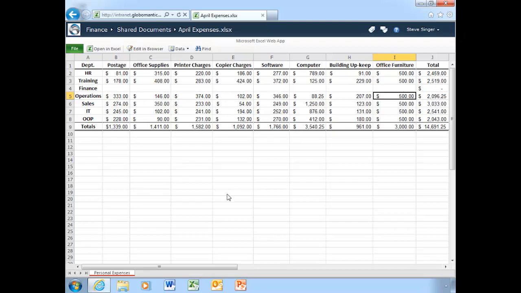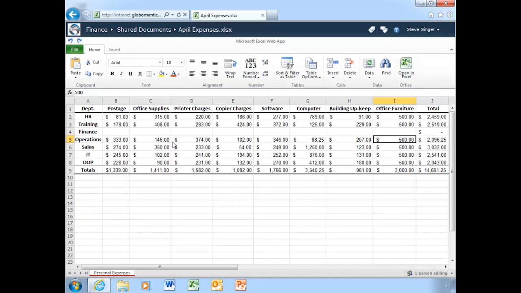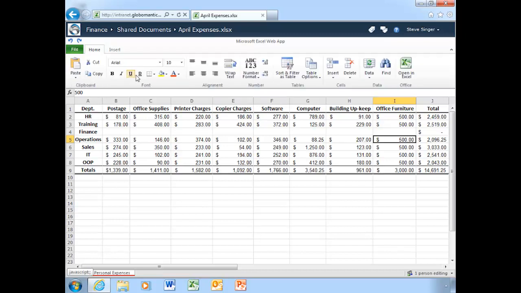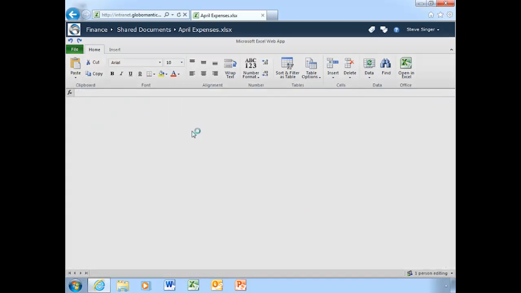And also, we're going to do a couple of other things. And he can do this in the browser. And if it's simple things in the browser, we can go ahead and do it with no problem. But remember, our web apps just give us a very light version of Excel. We don't have all of the features that we normally have if we use the Excel application on our local machine. So Steve wants to do a couple of things that were not going to be able to be found on our web app, so he's going to choose to open the file in Excel.